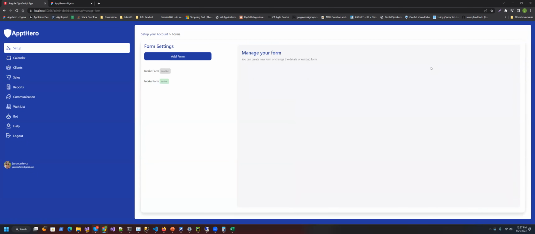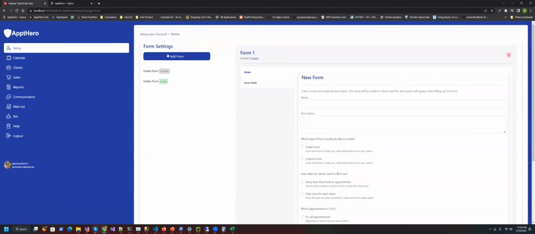Forms, I really want to show you this because a lot of people said, I like the forms, but I wish they were a little bit easier to use. I took that into account. When you add a form, you can give it a name, a description.